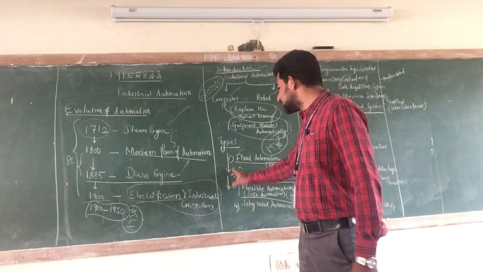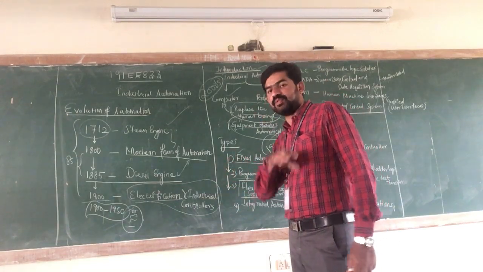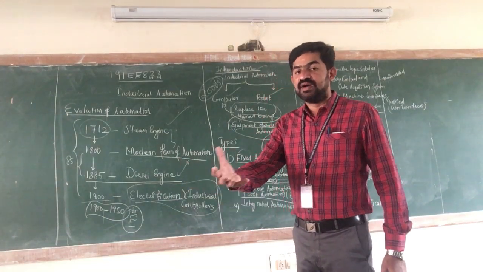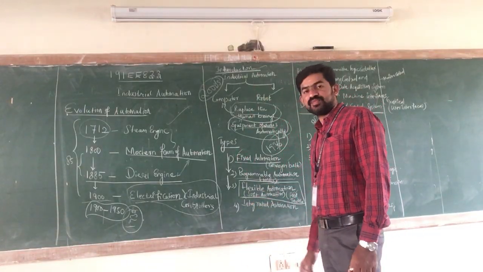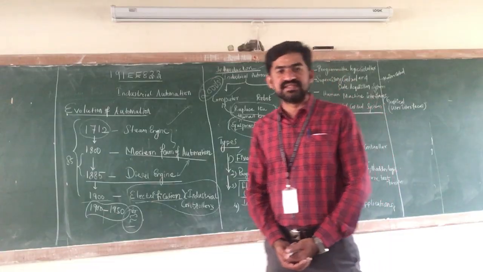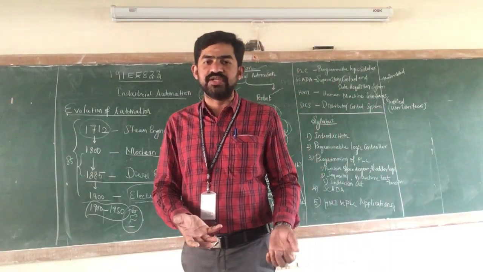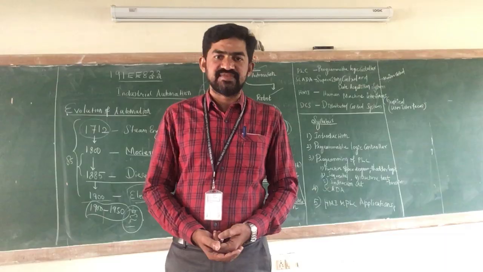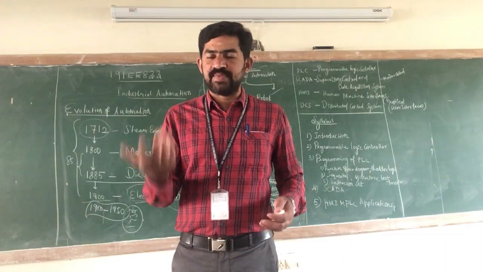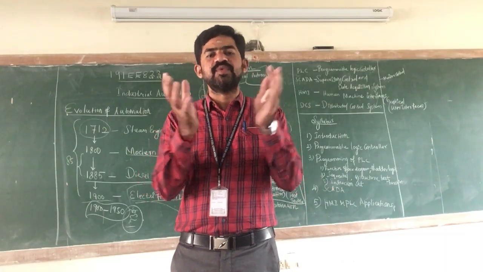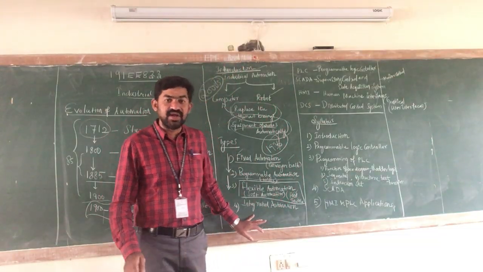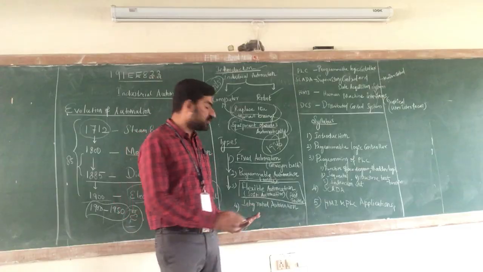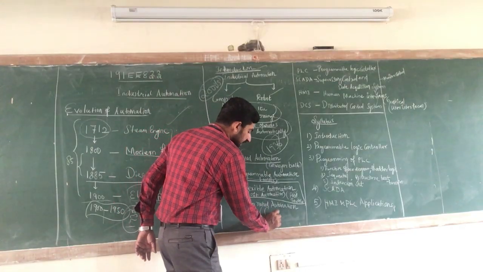But in these two processes, much more human involvement is needed during the automation process. Especially, we have taken up the soft automation process. In the soft automation process, a human being is going to give ingredients for the manufacturing unit, or in a packing unit they have some more involvement. The integrated process means it covers the current scenario and also the future scope, so this will be current and future.